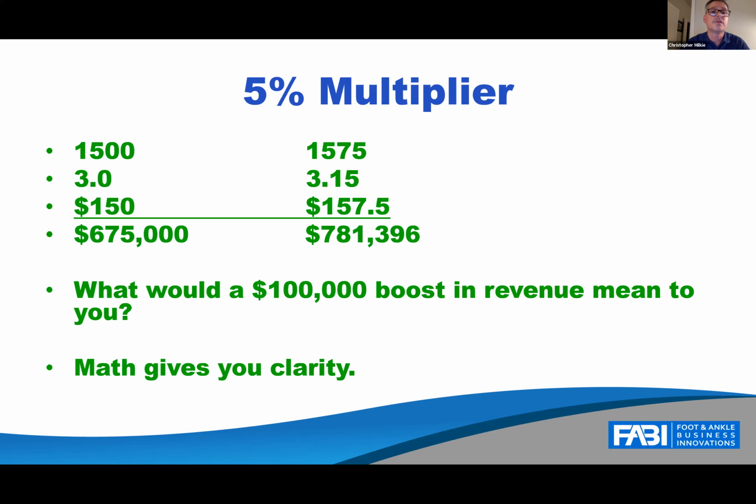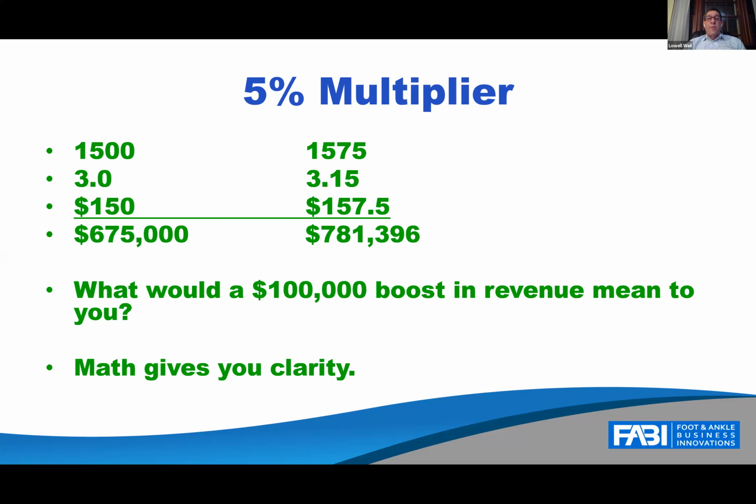So let's say you do an office visit, x-rays, a cortisone shot, and a night splint in your practice. The average that it comes out to, the per visit value, the per patient value, comes up with a number. In a lot of practices, it could be 125, it could be 175. We've seen some over $200, maybe because they're a bigger surgical practice or they do more DME, or maybe they're doing some cash-based services like regenerative injections. But you can figure out your per patient value very easily.